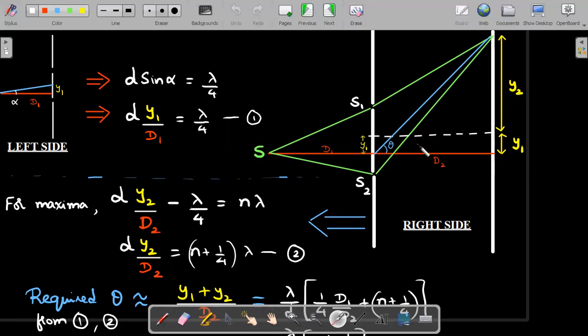The path difference that I got on this side minus path difference that I got on this side. Remember, the path difference on this side is because S2 is traveling more, whereas the path difference on this side is because this line is traveling more. So total path difference should be subtraction. So that's what I subtracted. If this total path difference of the wave starting from S reaching this point P is n lambda, then I would be assured of a maximum on screen. So that's what it culminated into.